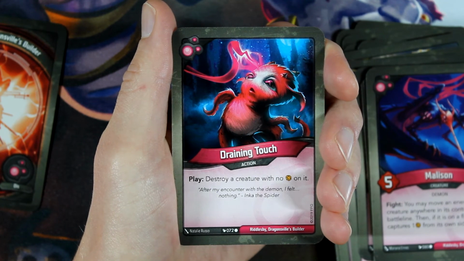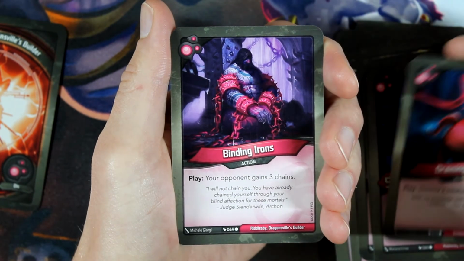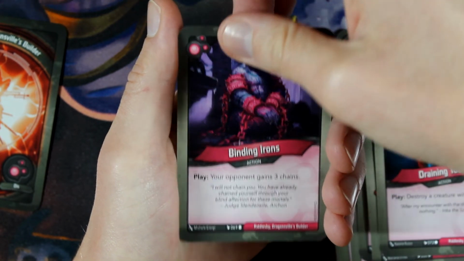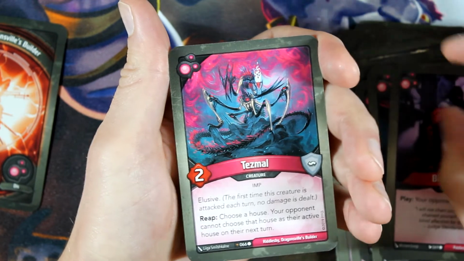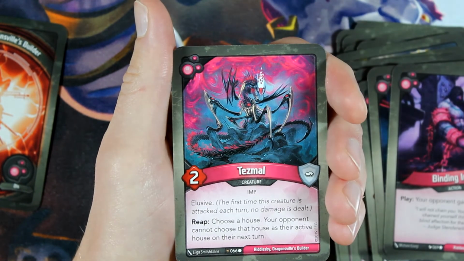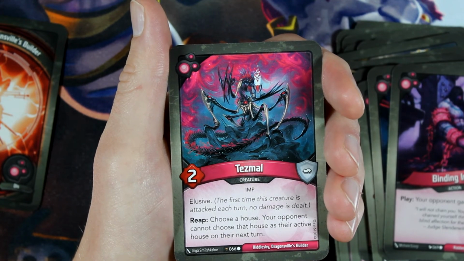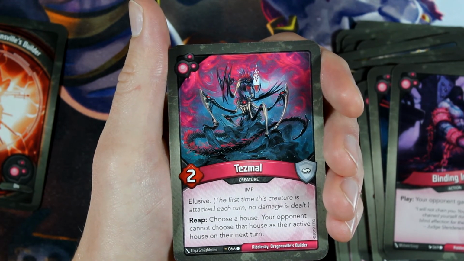Draining Touch is an action. Play, destroy a creature with no amber on it. Binding Irons is an action. Play, your opponent gains 3 chains. Oh, 1 more card. There it is. Tesmal, 2 power, elusive. Reap, choose a house. Your opponent cannot choose that house as the active house on their next turn.